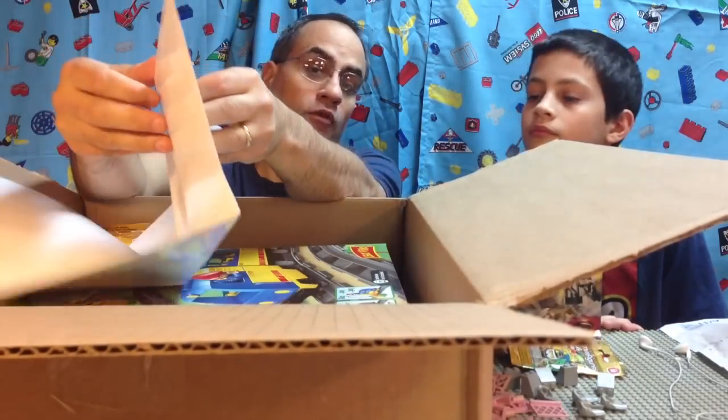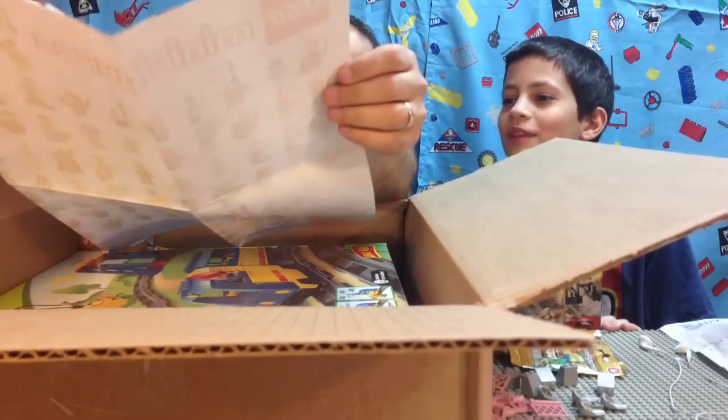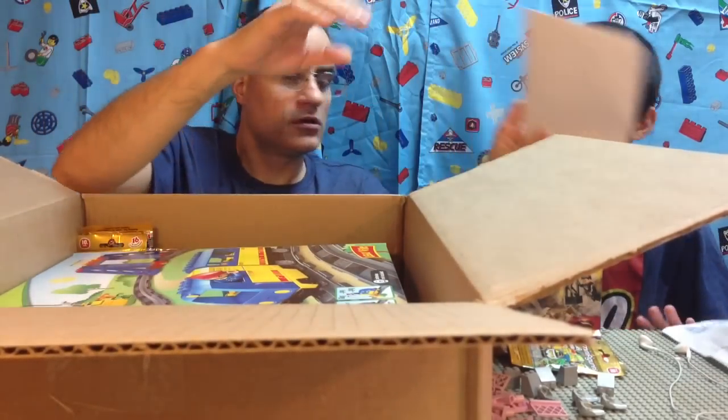If you ordered 5 or more Series 10 minifigures, you'd get a free poster. So that's what we got. Can I put that in my room? So we'll get a close up of that. I'll show you. Duplo.